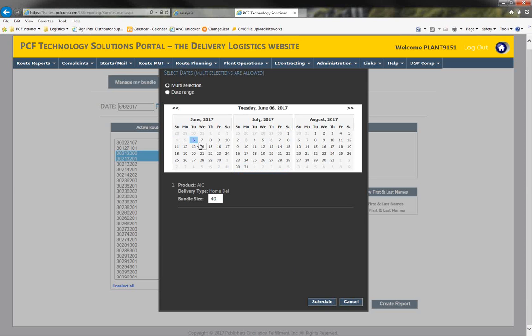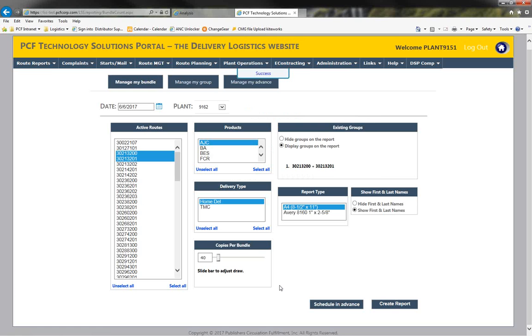So by selecting that bundle, I can choose a date range, or I could just make multiple selections. So let's just say for the next three days, the AJC is going to be a bundle of 40. So let's just schedule that.